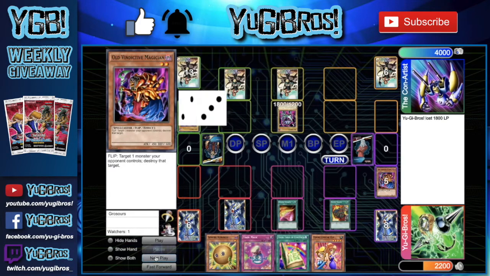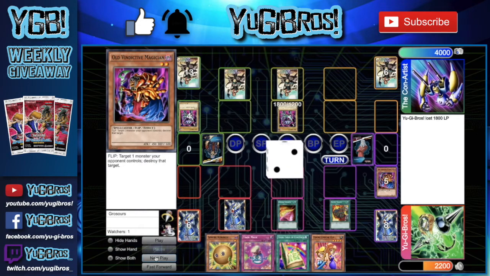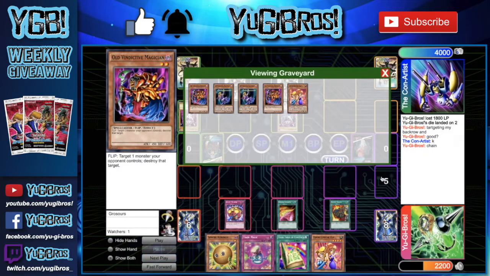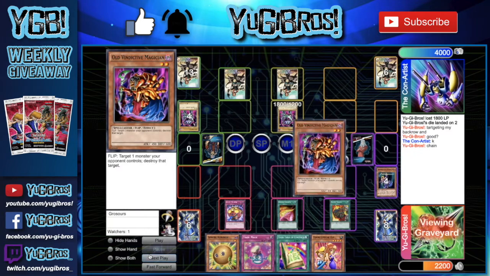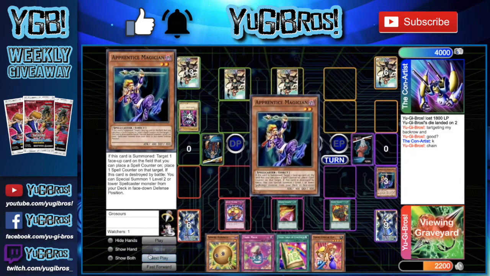End phase now, we're going to Double Cyclone. We're going to roll a dice to figure out which one to target. We're kind of yoloing this, and we're going to target my back row, my face-down back row. And then we're going to chain Jar of Avarice, hitting these 5 back into the deck. So Double Cyclone ends up essentially being an MST.